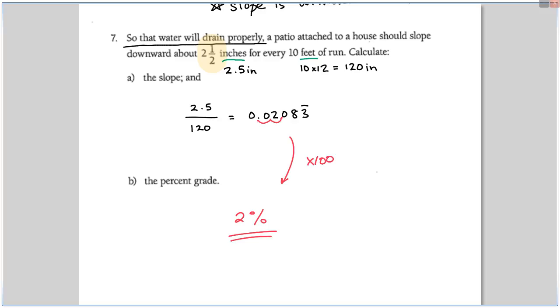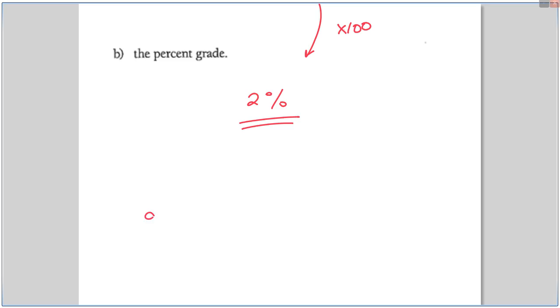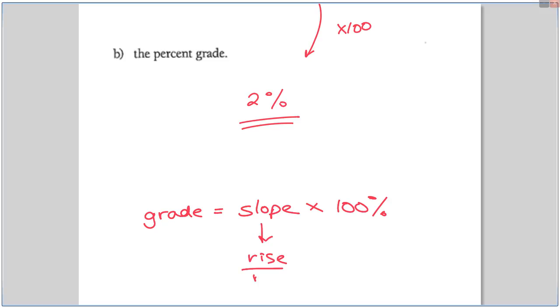We cool on that? Okay, so make sure you know this formula sheet right at the bottom. And you can jot this down right on your formula sheet where it says grade equals slope times 100%. The slope is just your rise divided by the run, and then you times 100, and then you make sure your unit is percent, and that will be your grade. There's no issues, right? You just take the slope, which is the rise over run, and times 100. Easy breezy.